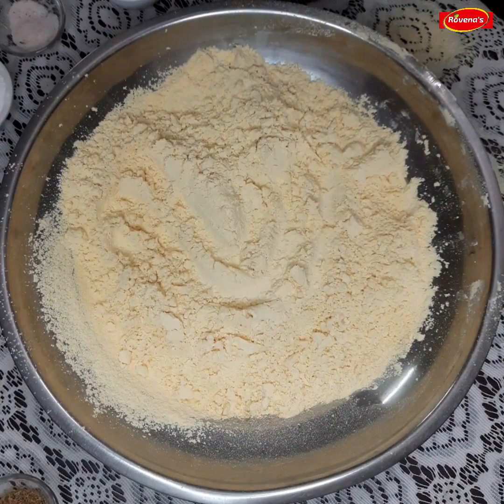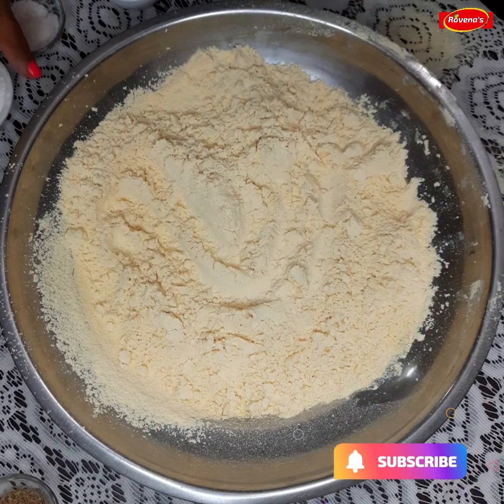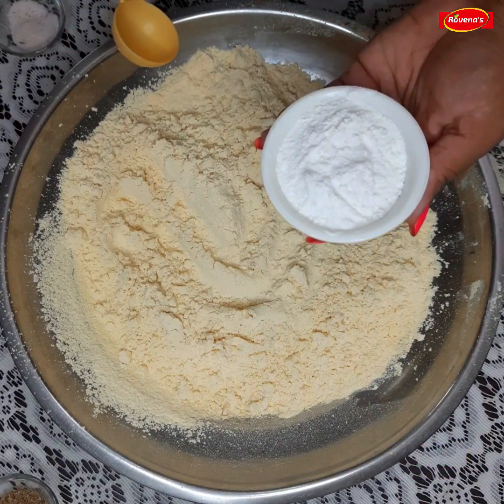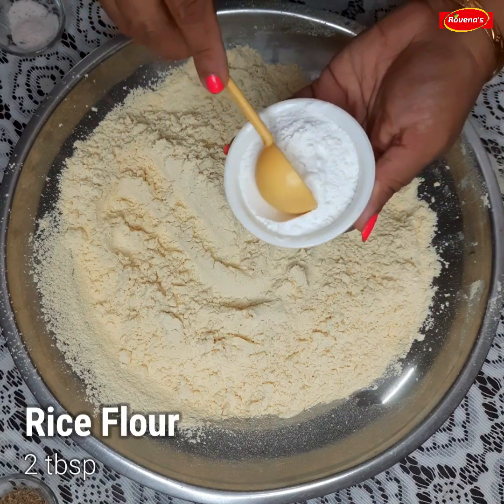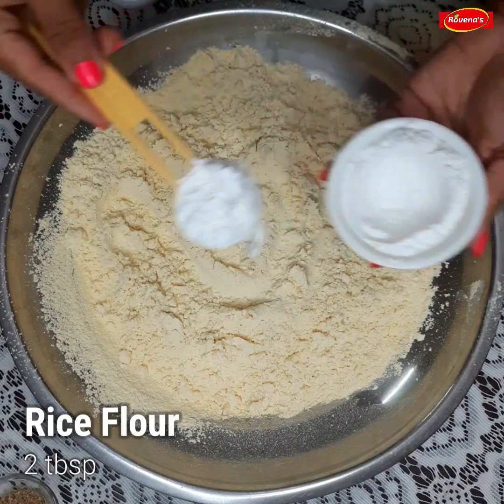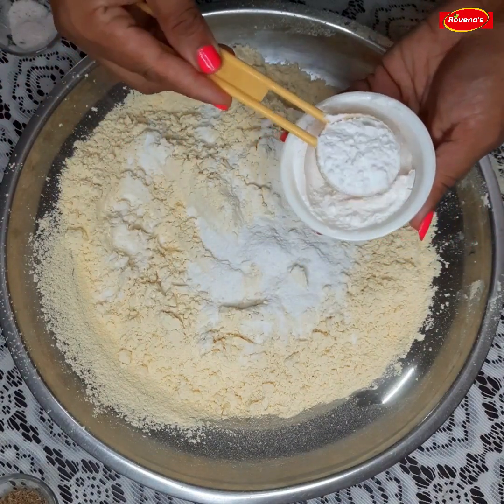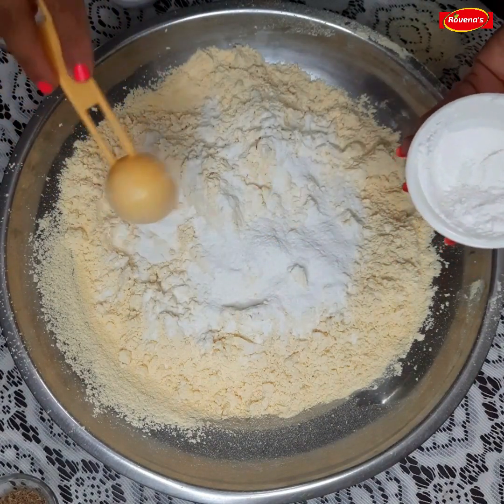Now watch for all the ingredients that I am adding. See how much quantity I will be taking. So here I will add rice flour. Rice flour will be giving taste and also crispiness. For 4 cups of besan, I will add about 2 full tablespoons of rice flour.